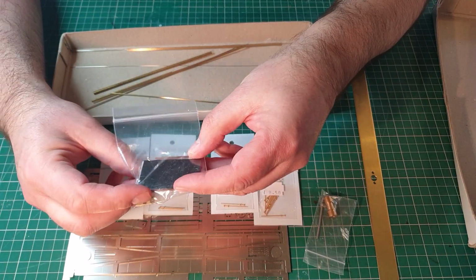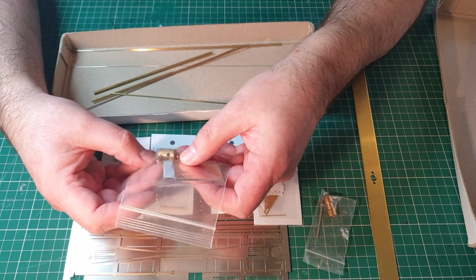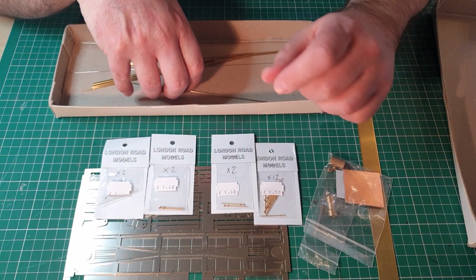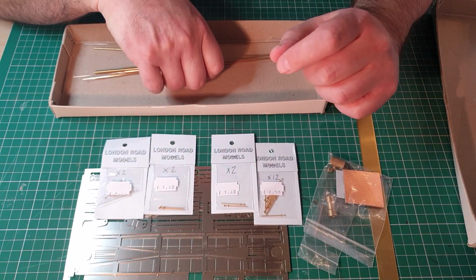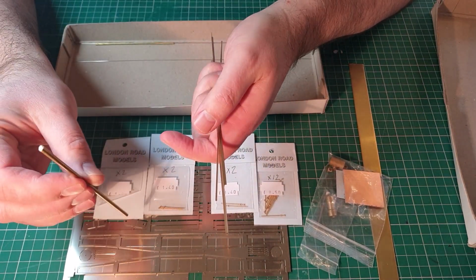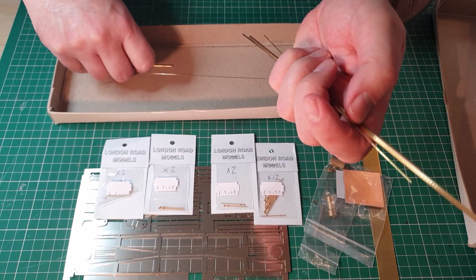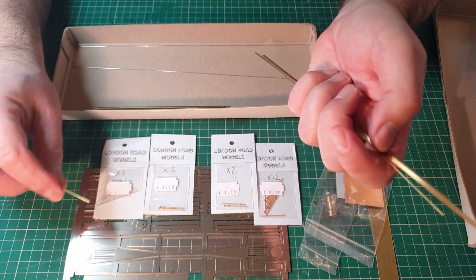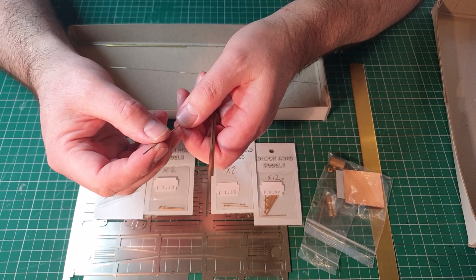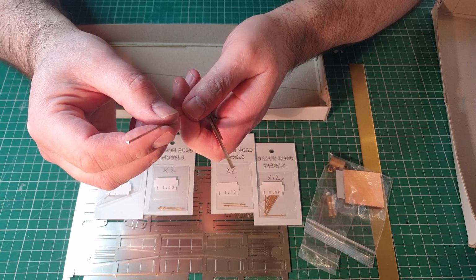It's copper clad. There appears to be some plastic in there. Some axle bushes. And then, must be the pivot bar. 2 bits of handrail. Another pivot bar, I guess that's for the wheels. And some very fine brass L sections.